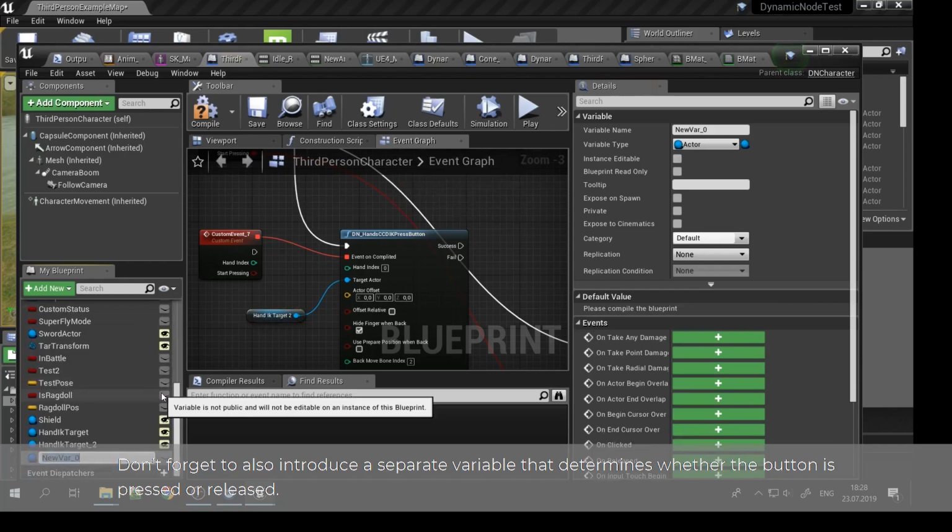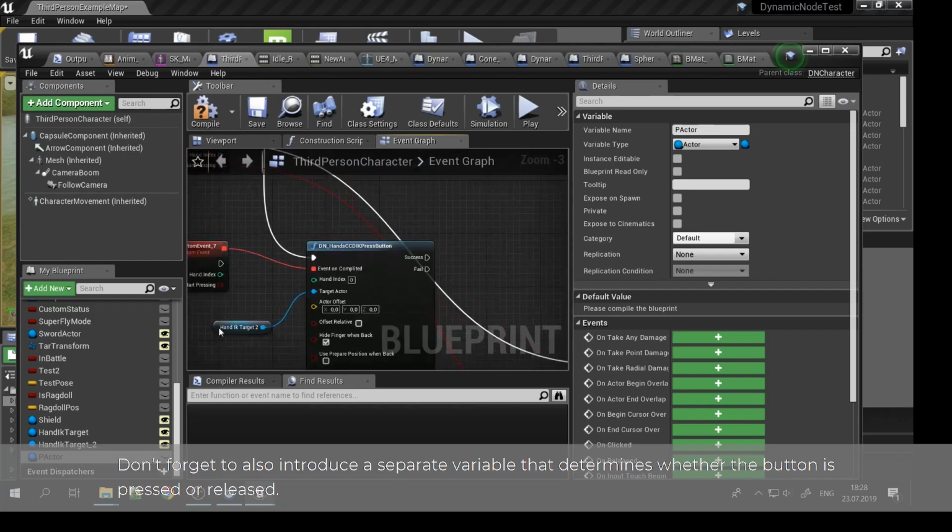Don't forget to also introduce a separate variable that determines whether the button is pressed or released.